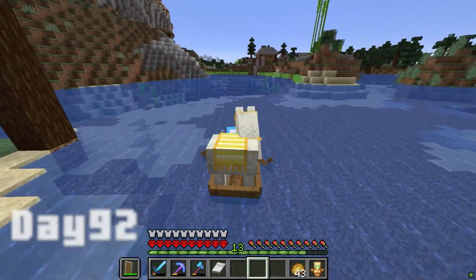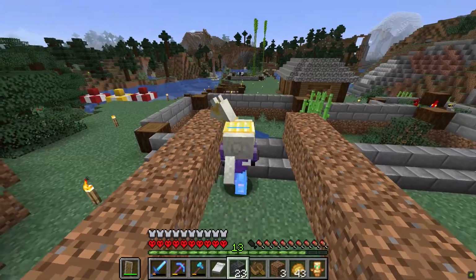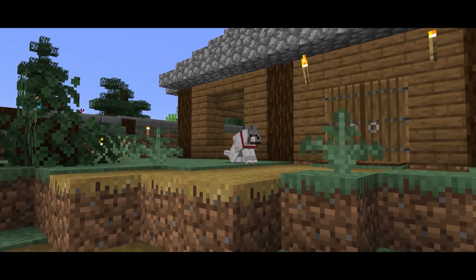Day 92. I also decided to fetch the llamas. I would boat them over and just push them into the pen, since I couldn't actually ride them. I made a really strange path for the llamas, and got one in, and then eventually got the second one in as well. I also moved my unnamed dog.